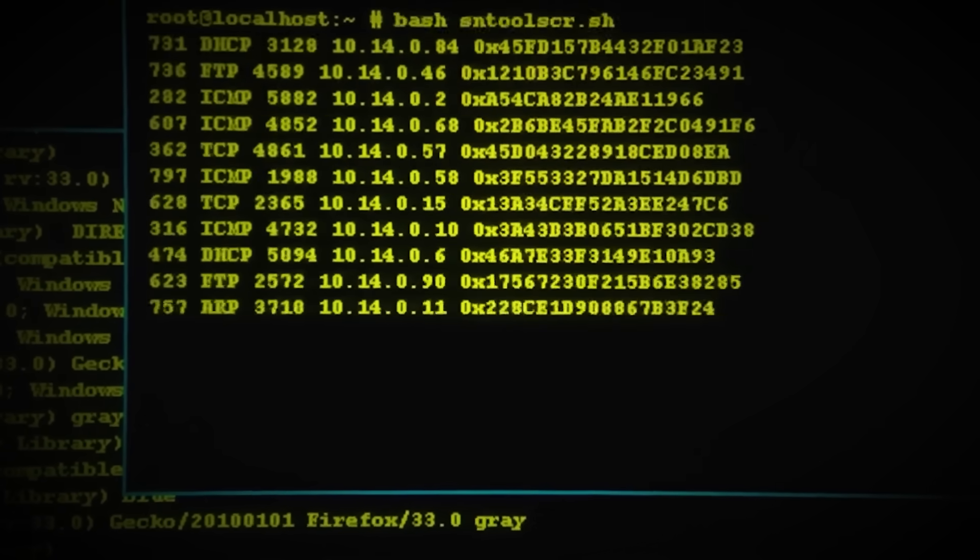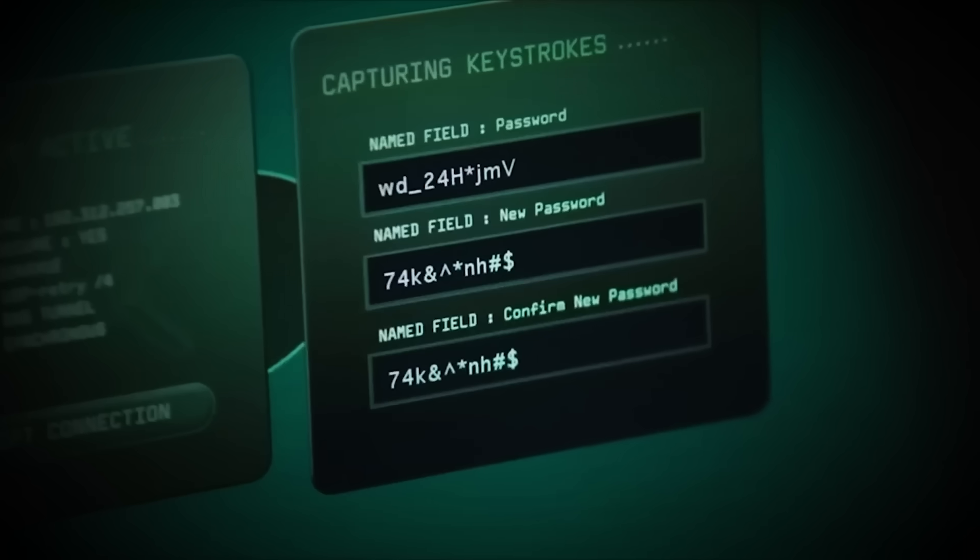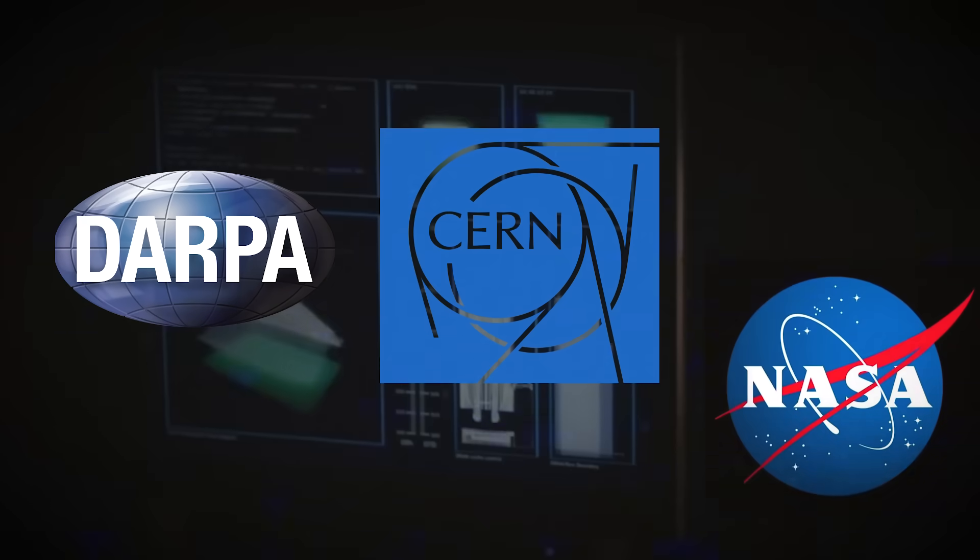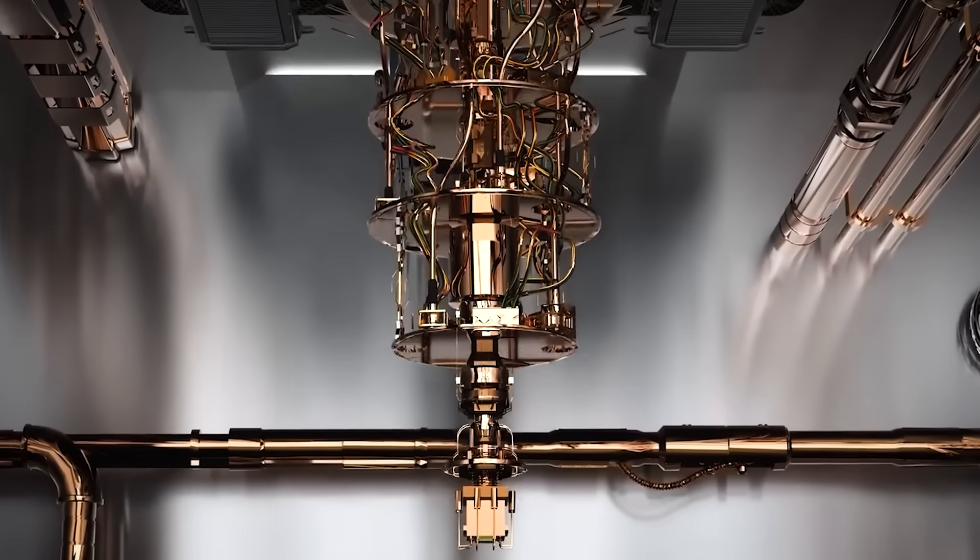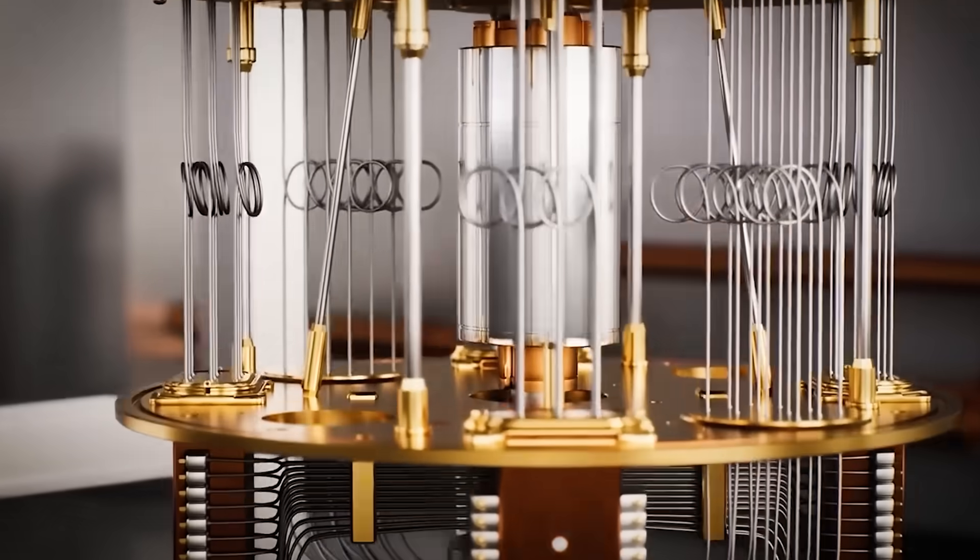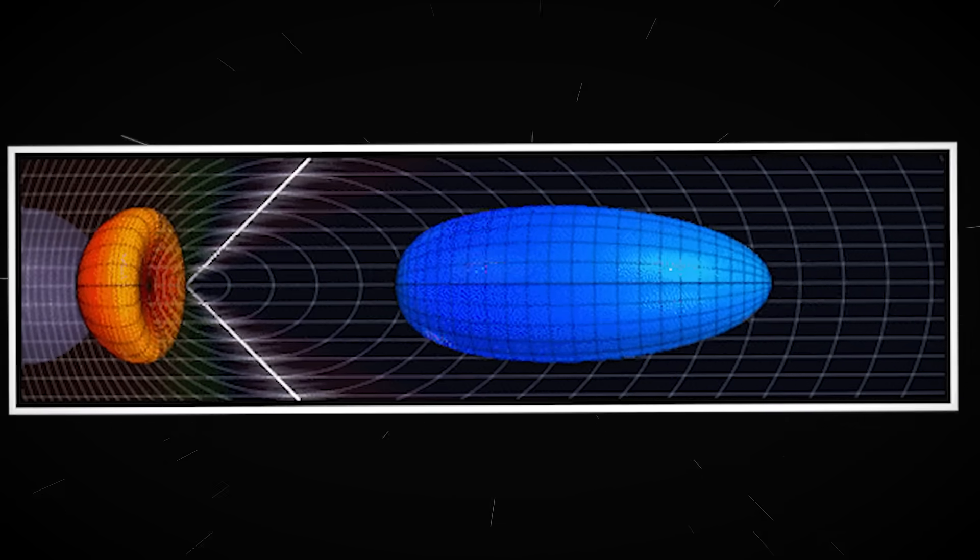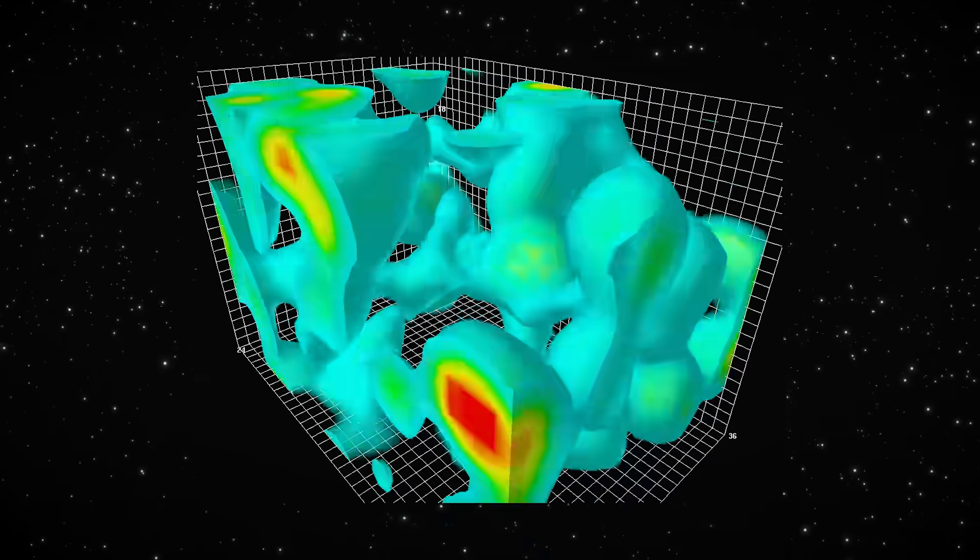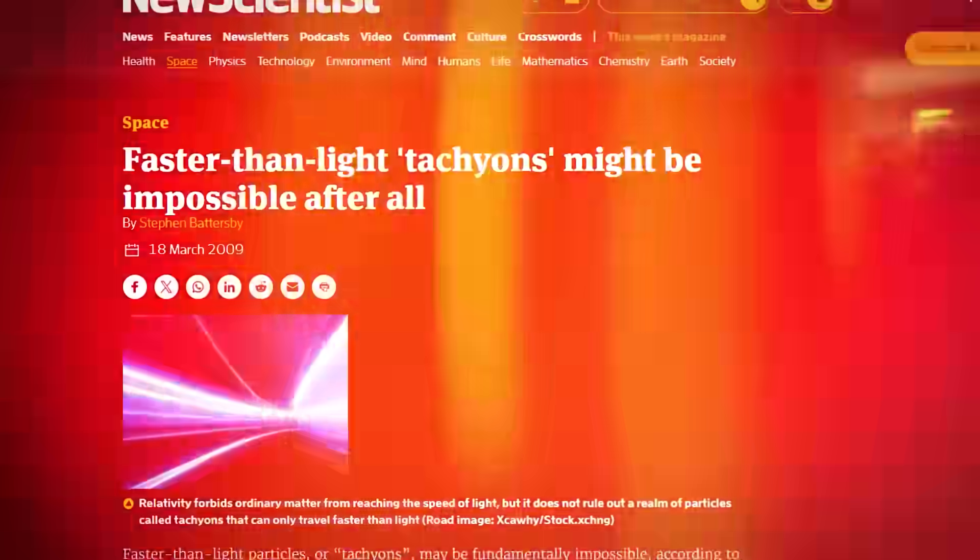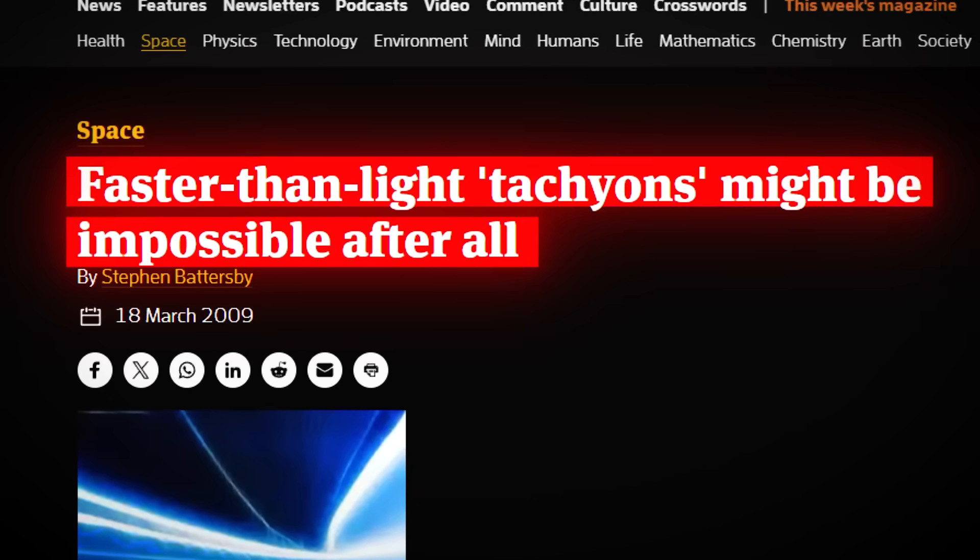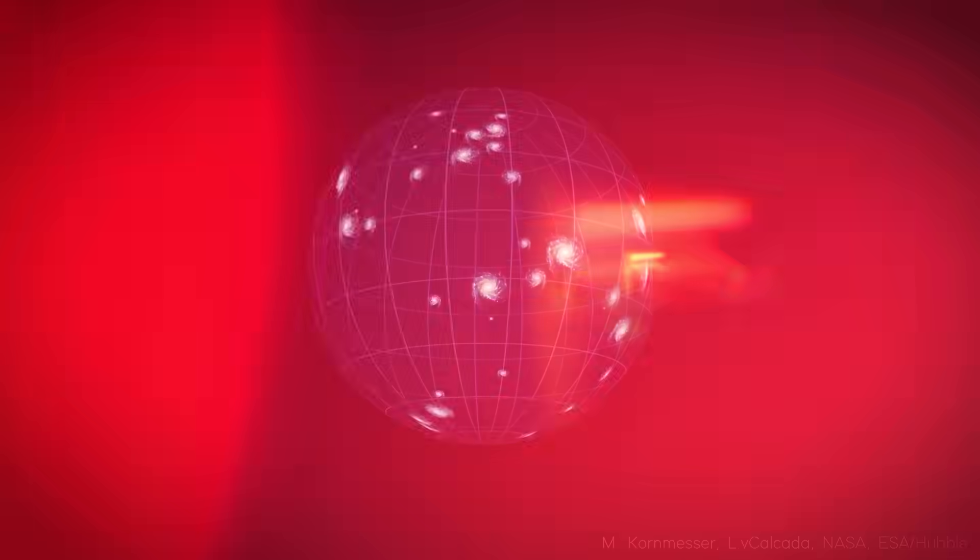The implications of manipulating time are so immense that it's unlikely only one group is working on it. Governments, intelligence agencies, and private corporations have a long history of researching physics at the edge of the unknown, often in secret. Organizations like DARPA, CERN, NASA, and major tech firms could already be years ahead of public discoveries. What if classified quantum research has been manipulating information flow across time for purposes we don't yet understand? Could market fluctuations, seemingly random geopolitical shifts, or even sudden technological leaps be explained by information leaking backward in time? Some theorists argue that classified programs may already be using quantum prediction systems, allowing certain groups to influence world events before they unfold. And here's a chilling thought: What if they aren't just predicting the future, but shaping it?